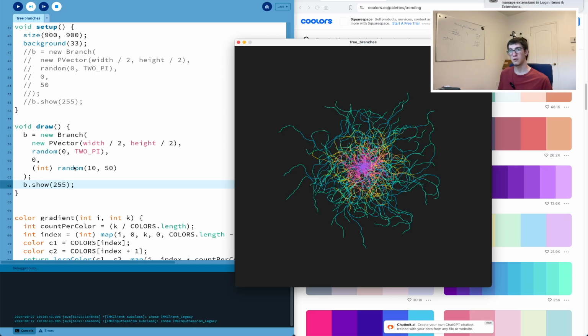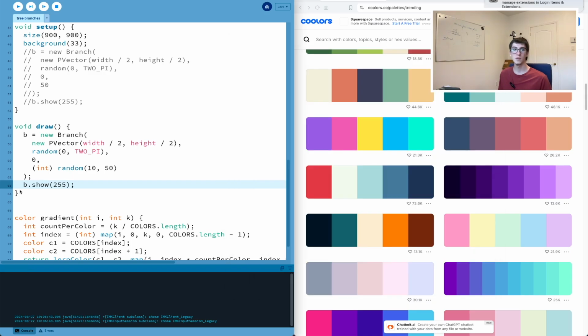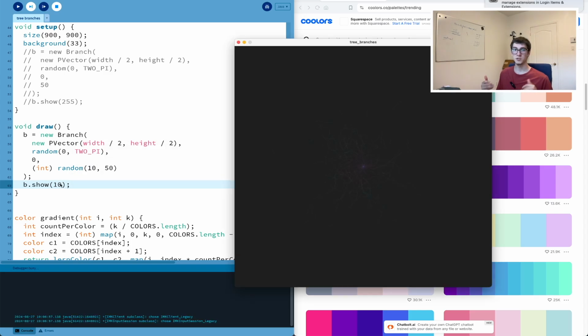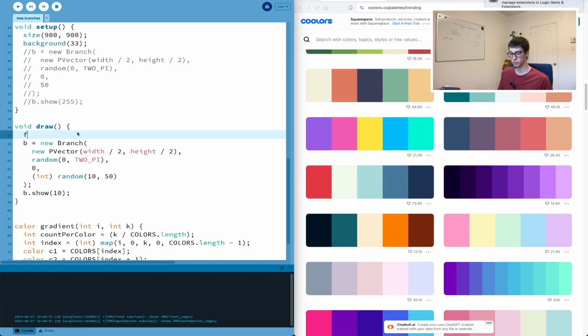Okay, it seems pretty bad. It looks pretty bad right now. So let me change the alpha to maybe 10. All right, wait, okay, let's try this now. So we won't see much at the beginning, but as time goes on, it'll create itself, right? It'll overwrite on top of itself. Let me do something to speed it up. Maybe we can do this multiple times through draw, right?